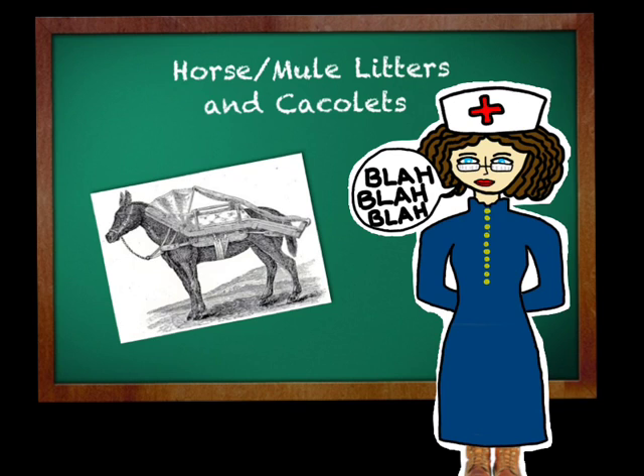Horses and mules were also used to remove wounded soldiers from the battlefield. They were used to carry litters and cacolets. A litter, as you all know by now, is a stretcher, but a cacolet is a pair of seats or litters that are mounted on a horse or a mule's back. Some of these transportation devices were actually inspired by the cacolets on the litters and cacolets of Crimea, which were studied by men named Delafield and McClellan. In November of 1861, a man named Mr. Kohler attempted to build these litters, and hundreds of them were sold in July of 1862. Charles Pearl also designed a cacolet and stretcher in April of 1862. It was said that he had actually improved a French design by making it lighter and cheaper to make.